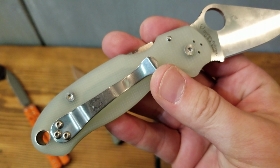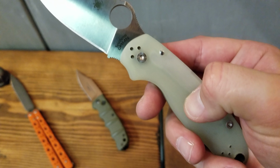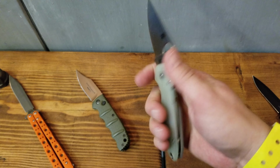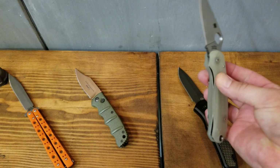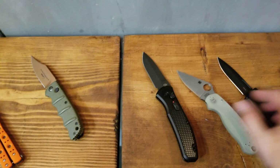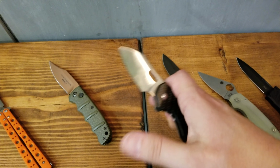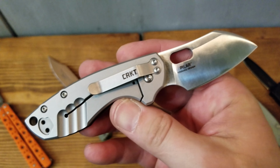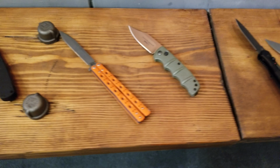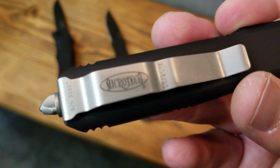First time I've really gotten to see these natural G10 before. I do like it. I prefer the PM2 to this knife, but. And then the little Pivar, some sort of a carbon fiber edition. Pivar. So definitely some cool stuff. Definitely one of the few times I've ever gotten to actually hold and play with a Microtech.